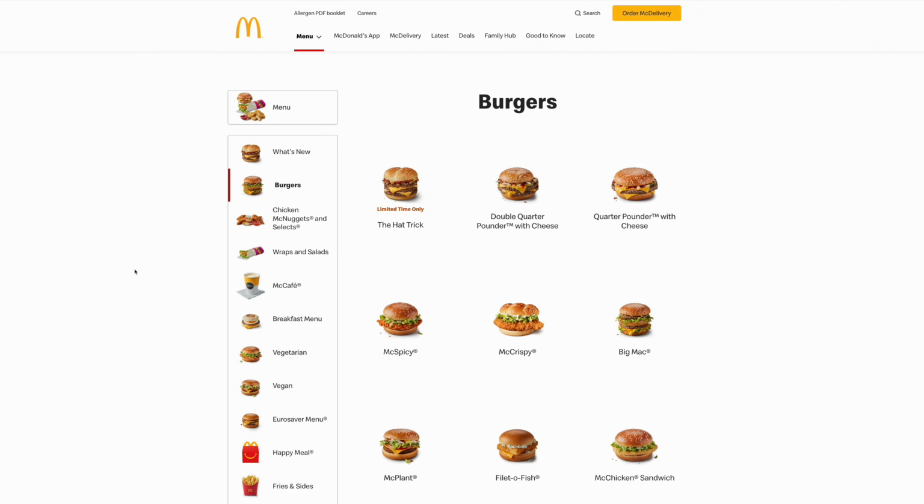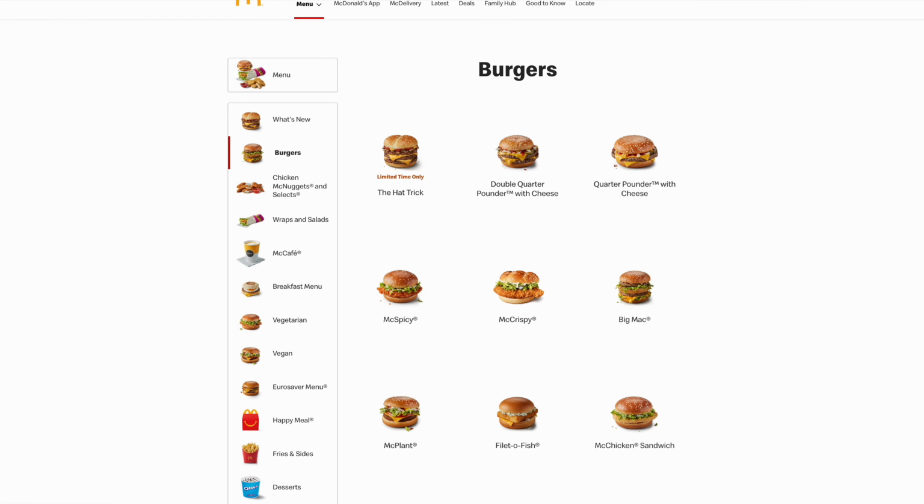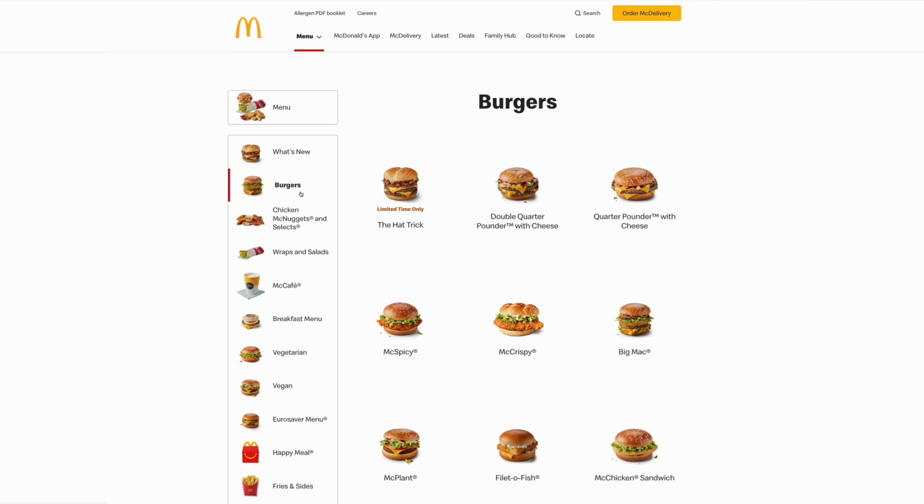So if we have a look at McDonald's site and we look at their menu, we have this kind of setup here, which is not too different from what a dynamic filtered list will do, in that we have this primary list of food, and then on the left hand side we've got the categories of the food. So this is our filtered list and our primary list. That's what I'm going to show you how to build, well, at least the SharePoint version of this experience. But this has got what we want, right?